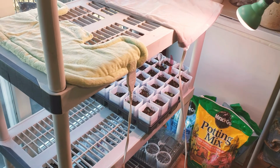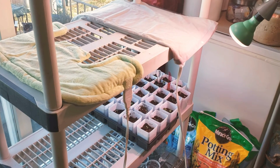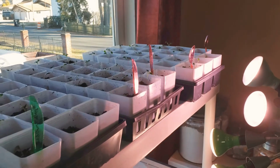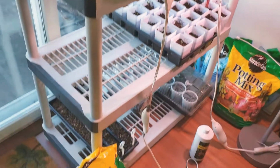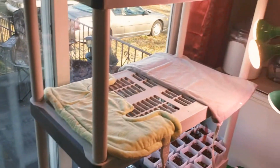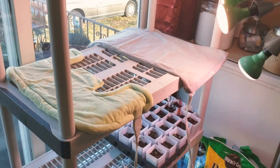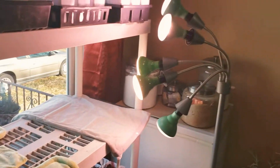Like I said, by the end of January, I'm going to do my hot pepper seeds and my eggplants because they take a good while to germinate. I'm just a little concerned this year because I may run out of room on a shelf. I'm going to get another one for over here, hopefully, because once you transplant them, that's it. It takes up a lot of room, and I still have a lot of seed trays that have to go under the grow light.